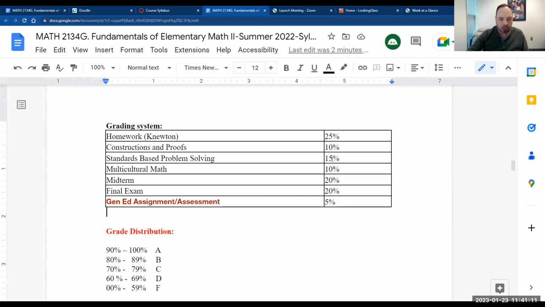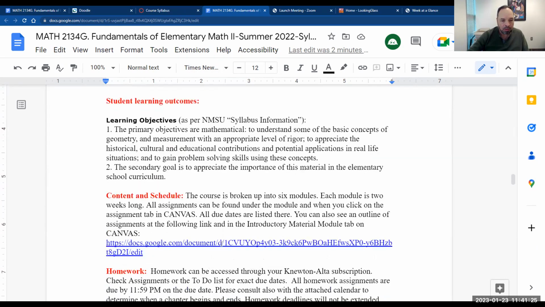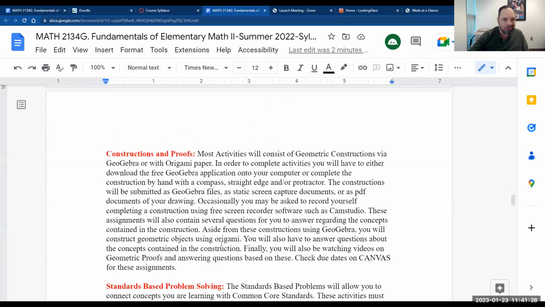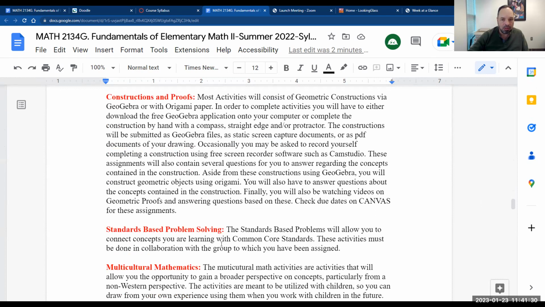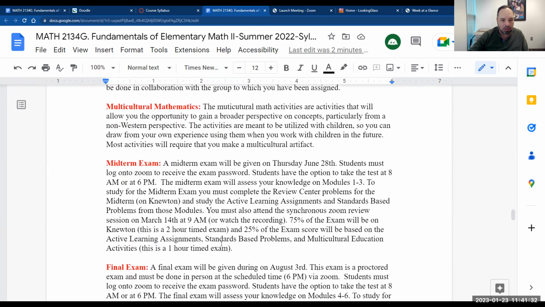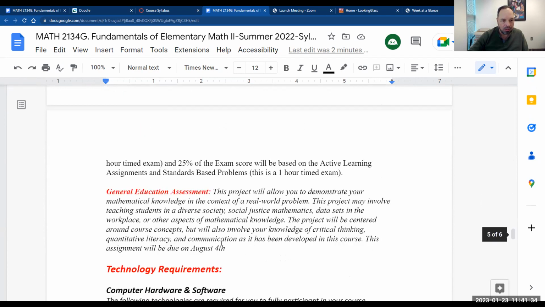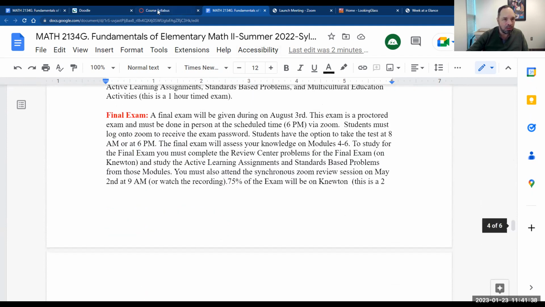There's some problem solving that you're going to do collaboratively with a partner. That's worth 15%. And then the multicultural math is worth 10%. Then we have the midterm, the final, and gen ed assignment assessment. Those are the basic things. These explain in more detail what each of them entails.